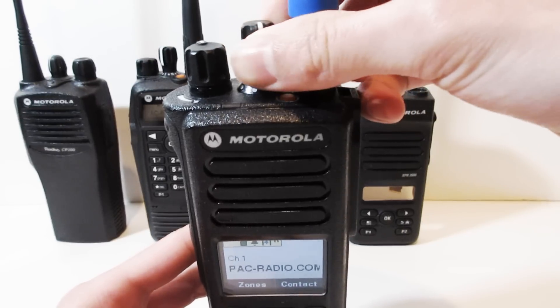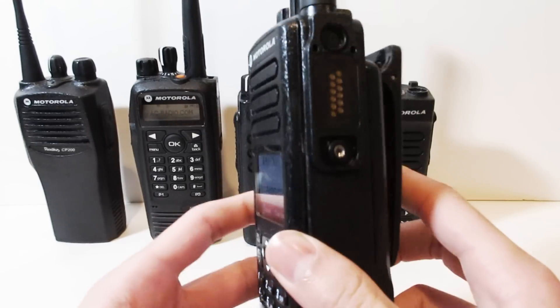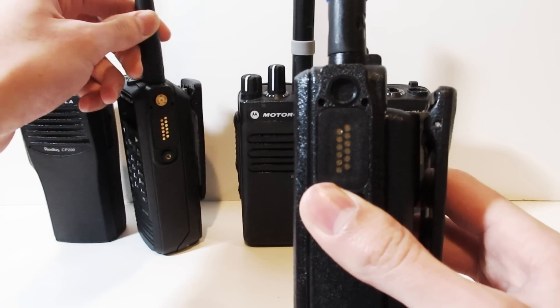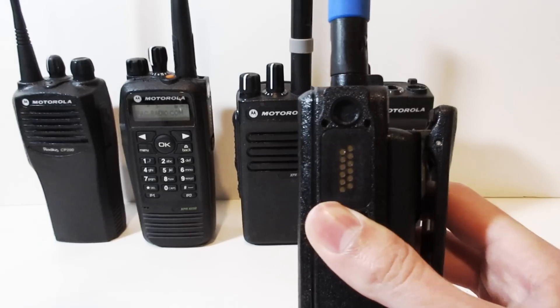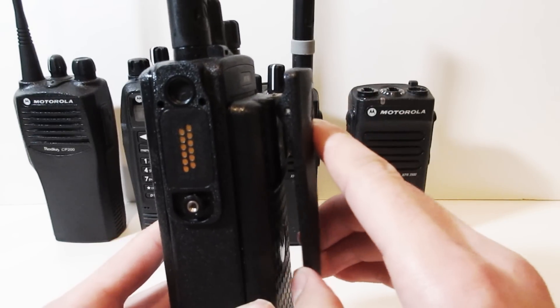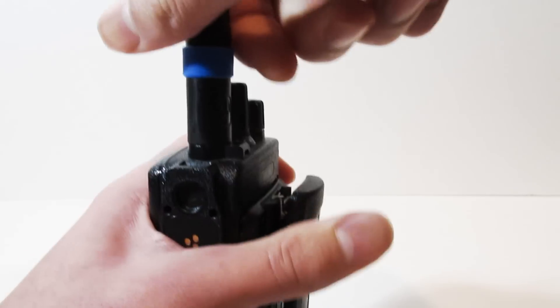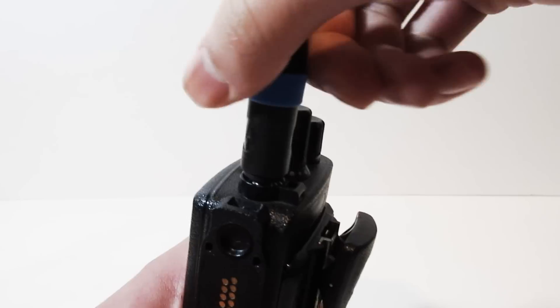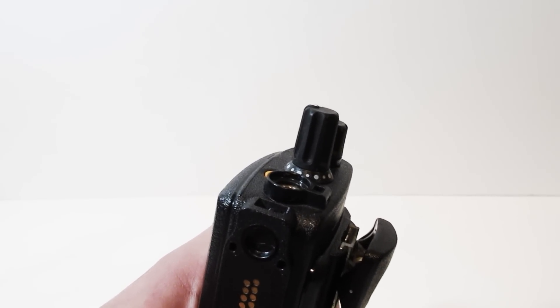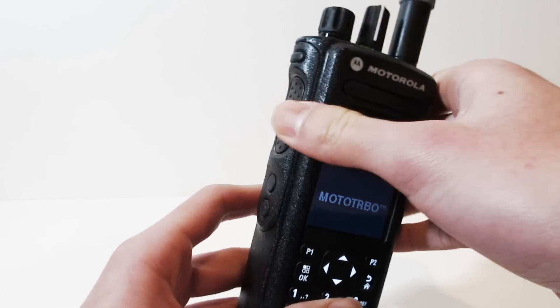The radio also has Bluetooth which allows wireless access between the radio and other accessories, for example wireless earpieces or wireless remote speaker mics. The XPR 7550 also has the same accessory port connector that the 6550 has, so if you have any old accessories they are compatible with both radios. Like the XPR 6550, the 7550 is IP57 waterproof and can be fully submerged in water. It also has enhanced encryption available for all digital voice channels so that you can maintain privacy while communicating with your team. Another great feature of the 7550 is the highly flexible audio profile which gives you options like microphone automatic gain control, mic distortion control, and automatically adjusting radio volume according to surrounding noise. It's features like these that make the XPR 7550 a top of the line Motorola Moto Turbo radio.